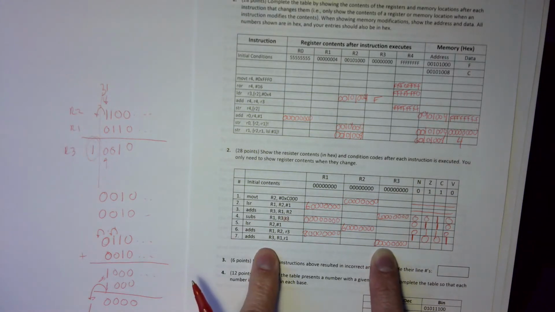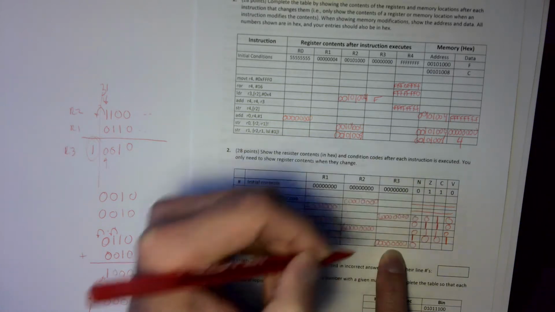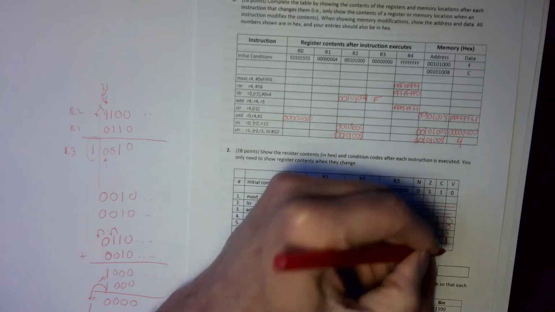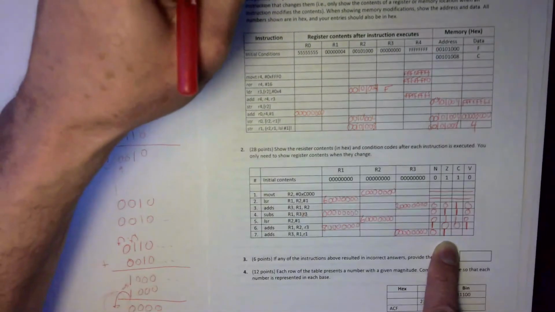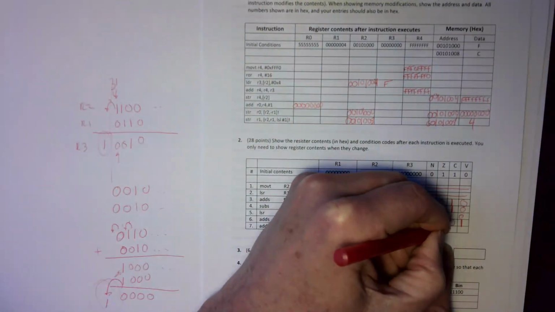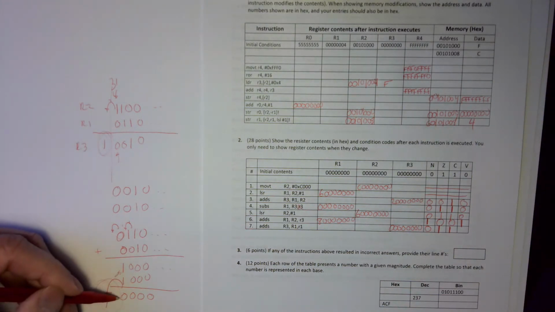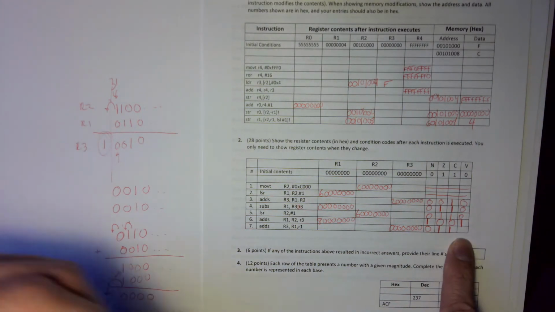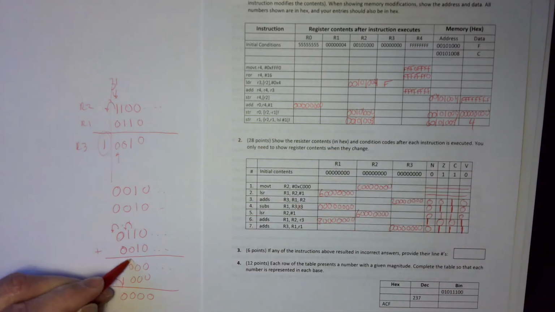Okay, so when I do that now, that number is no longer negative. It's positive because the leading bit's not a 1, so it's not negative. It is 0. There was a carry out. You can see right there, there's the carry out bit. When I added 1 plus 1, I got a carry out of 1. So that gets set. And again, I combined 2 negative numbers and got a positive. So that is also going to be a condition for setting the V flag. Again, I XOR the carry in to the carry out of the most significant bit.